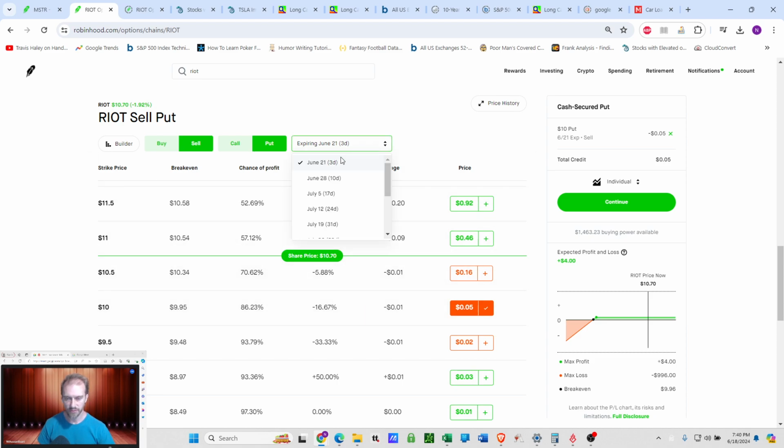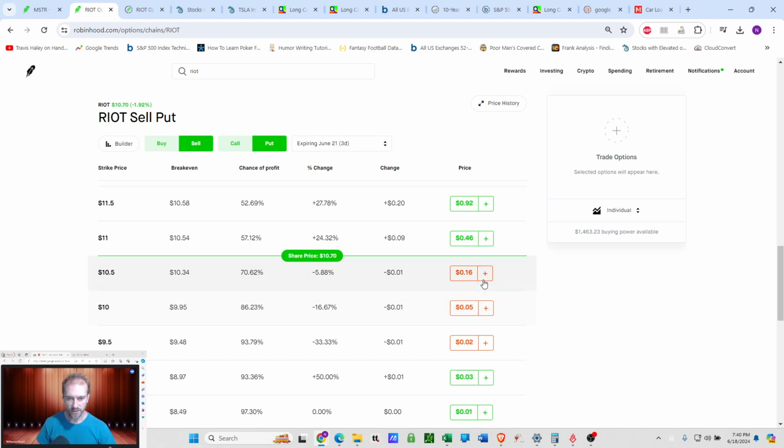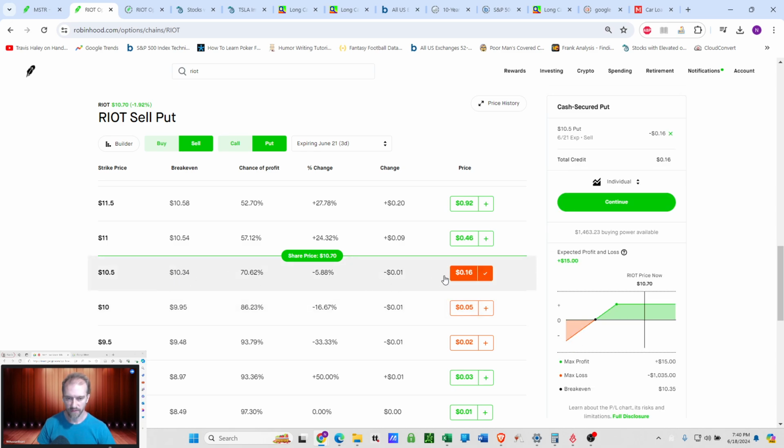I generally go to the closest expiration date, but I think it's reasonable to pick any day under 60 days. Tasty Trades strategy recommends 45 days, which you'll be able to find 45 days to expiration on a Tuesday. But anywhere close to this, 40 days, 50 days, whatever, would meet their recommendation. But anything under 45 days is reasonable to me. And so you're going to sell a put anywhere under the strike price. If I sell the 10.5, I'm going to collect $16 in profit. The person on the other end of the trade is going to pay me this $16.